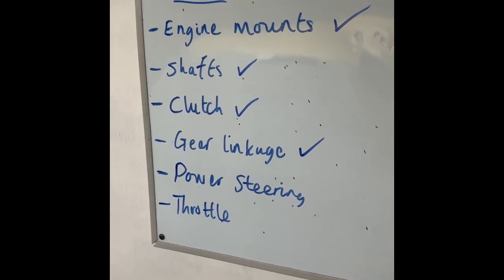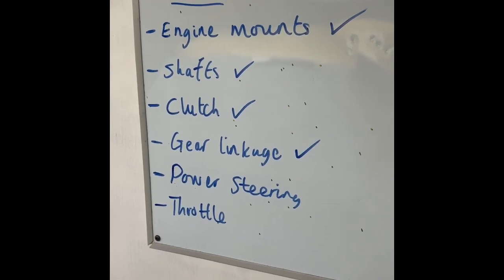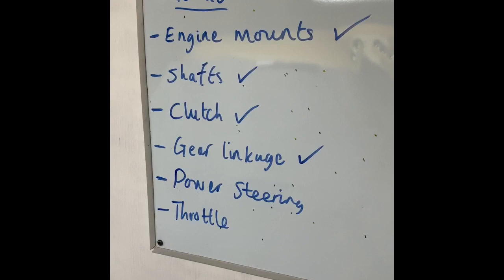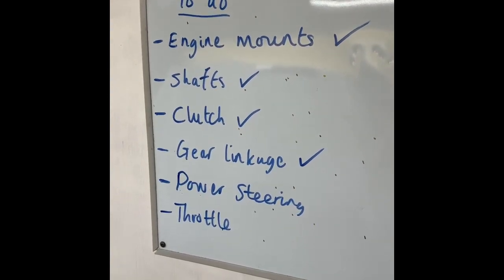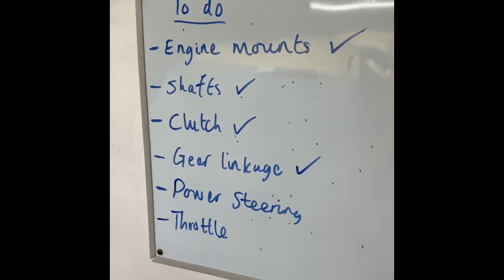On the B16 we converted a hydraulic gearbox to cable, which worked really well, but obviously it's quite a lot of farting around. So with this one we're going to keep the standard EP3 slave, which is mounted on the box here, and we are going to come up with a more traditional hydraulic cylinder actually on the pedal box.